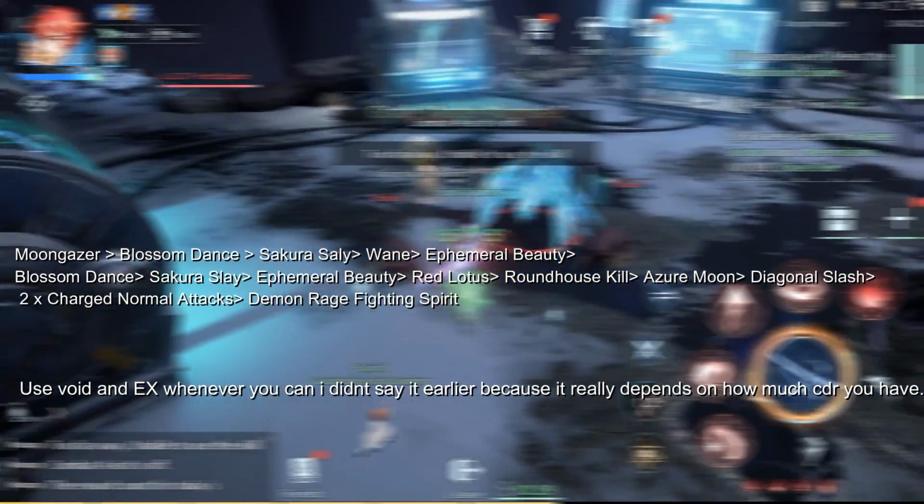I do use Scorch whenever I just enter into battle, and then I use Scorch whenever I jump out of a Dachi form, because that's pretty much like 30 seconds or something. So yeah, it differs for every single person.